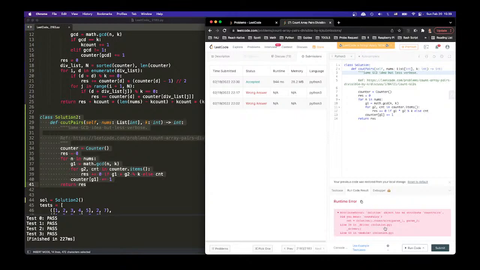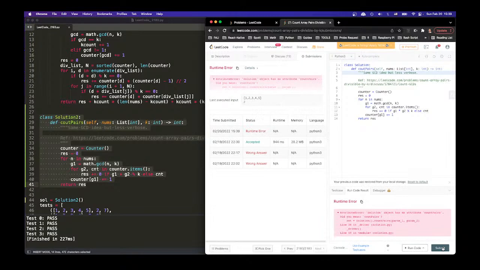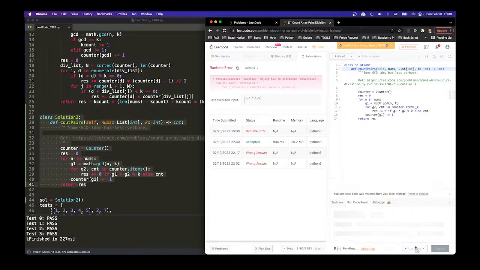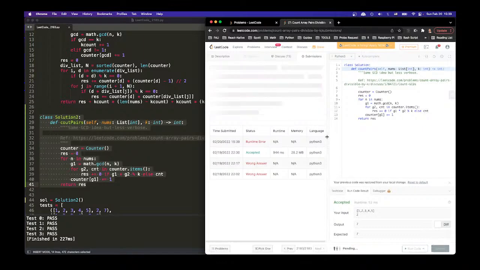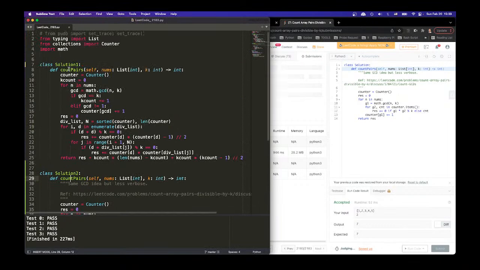Wait, so we have to do count pairs now? Yeah, that was a bug from last time. It was wrong yesterday.